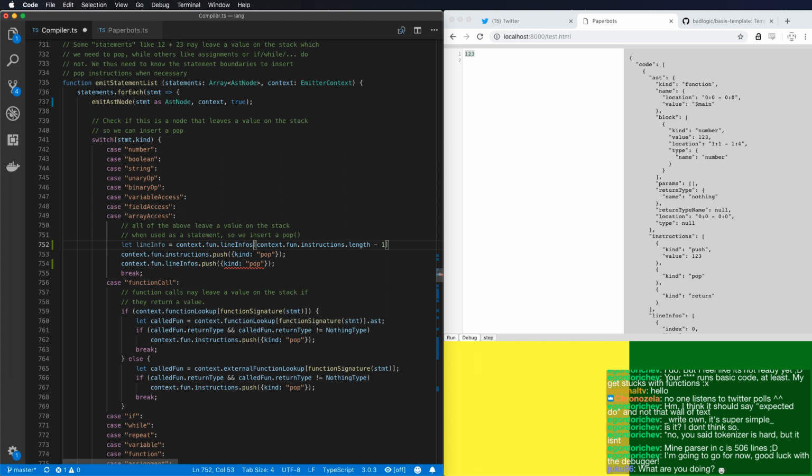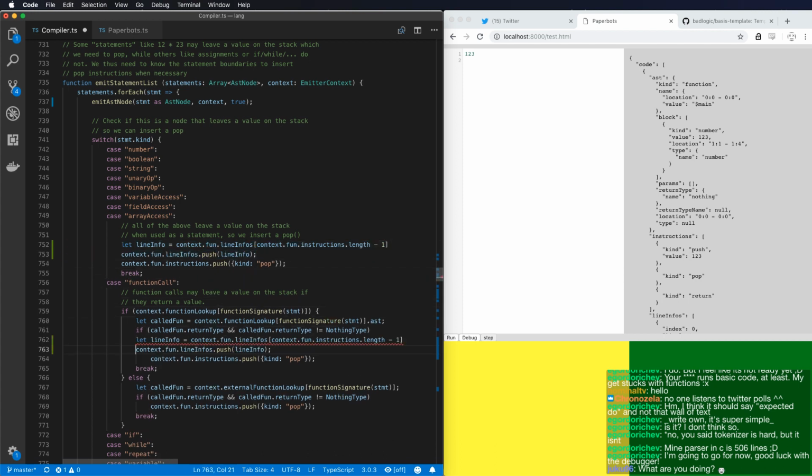So that's one part of the equation, and then I just push that previous line info for this artificial pop into the line infos as well. And for the function call, I need to do the exact same. So I think I can just copy that. Like that.